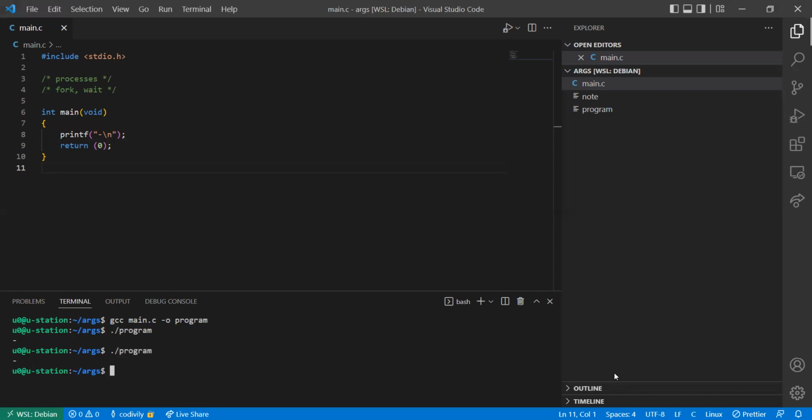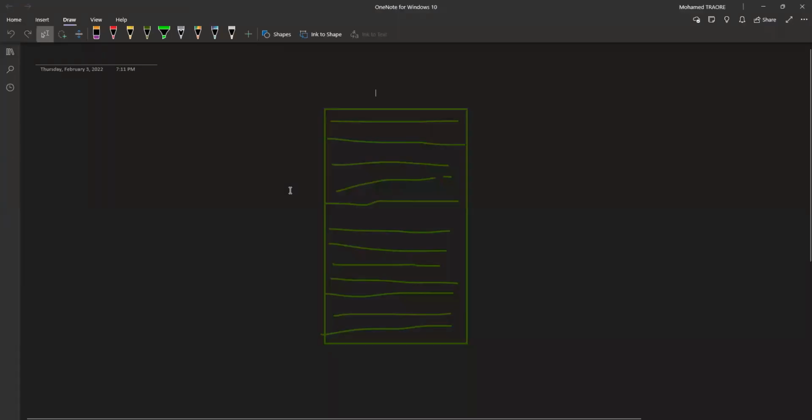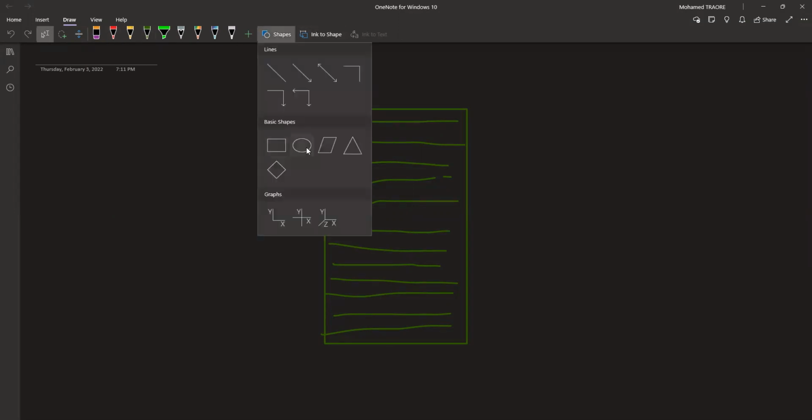We're going to show on the screen an image and see how creating processes works. On this image, you see that we have this green box. Inside this green box, we have these things, I'm going to call them instructions. So this represents a program. And when you start executing a program, a process is created.